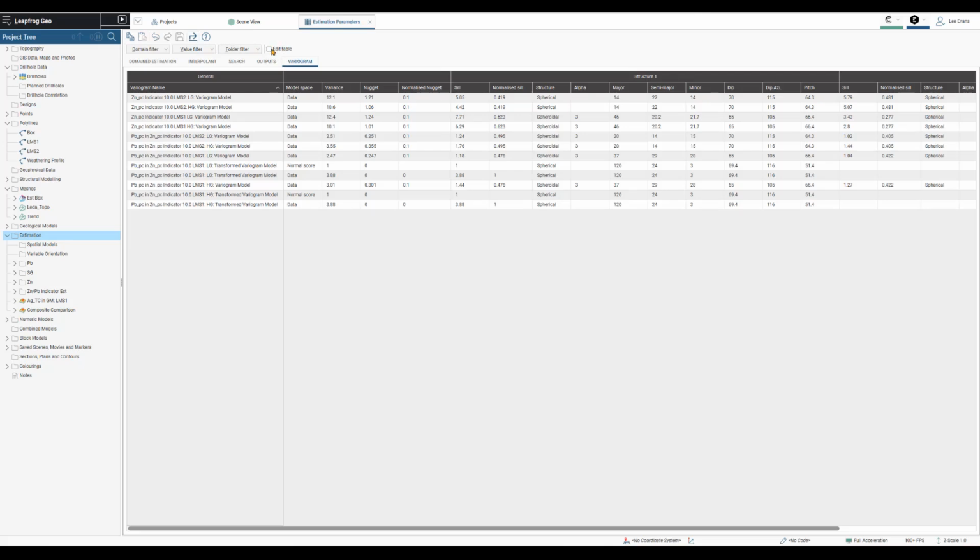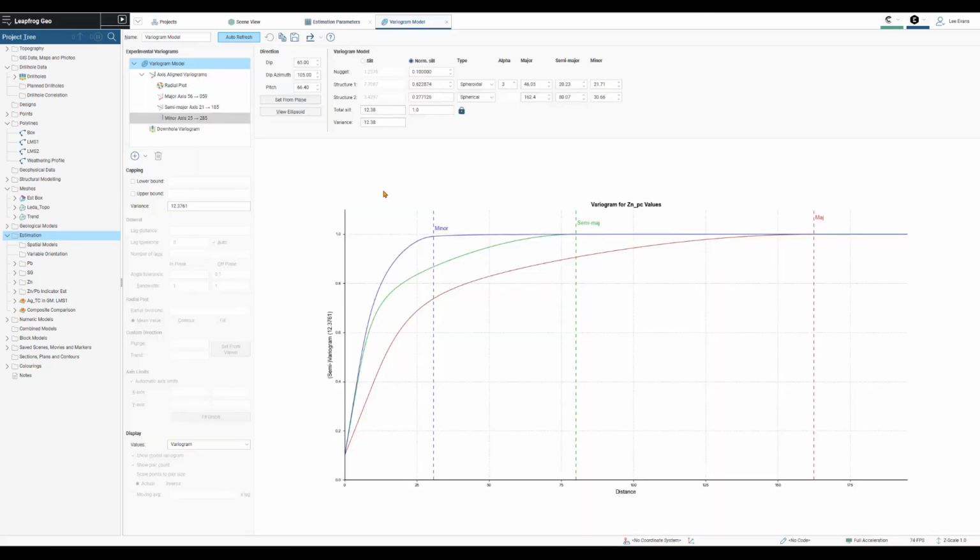However, if you do not have the edit table ticked and you click on one of these lines, it will automatically open up the relevant variogram from the relevant folder. So even if it does not have the capacity to edit, it does have the capacity to provide a shortcut for you to find the exact data that you need to make those changes to.